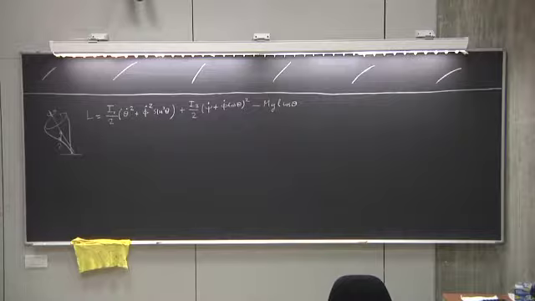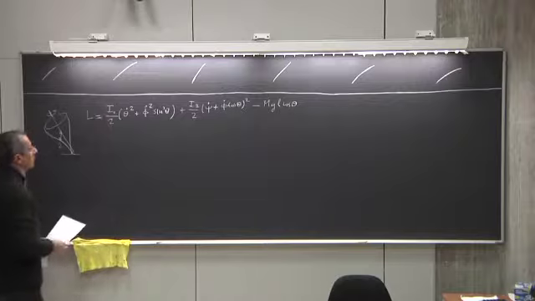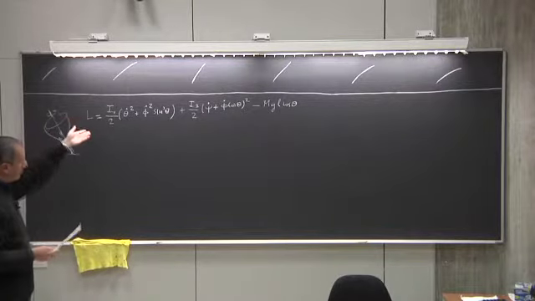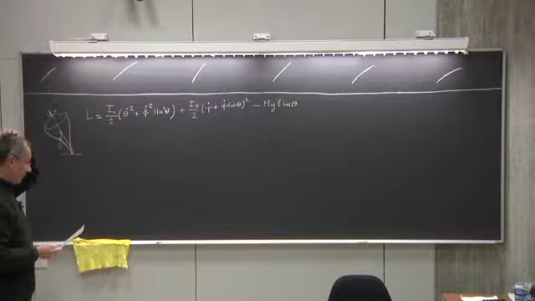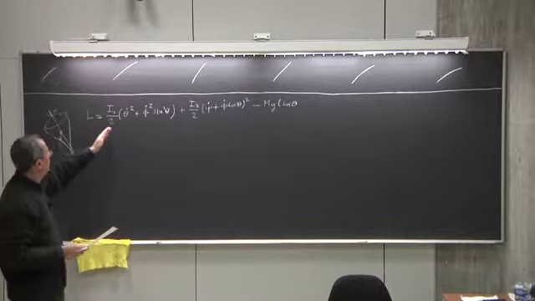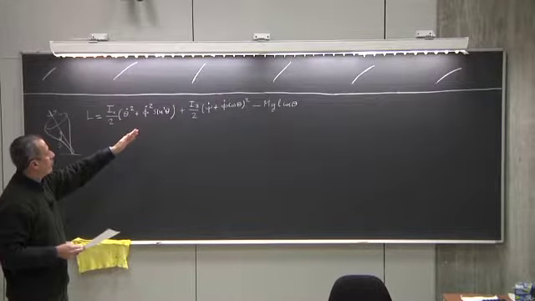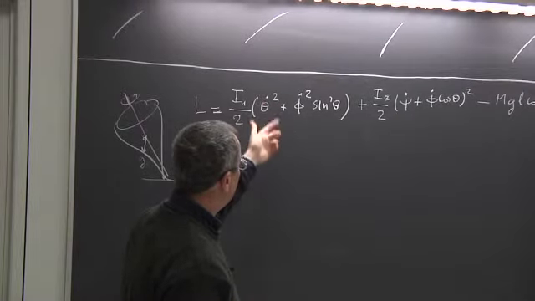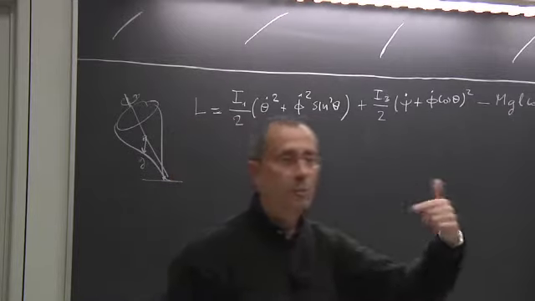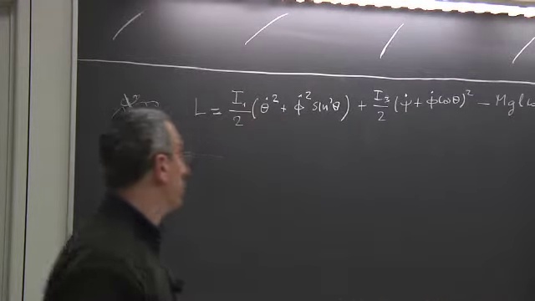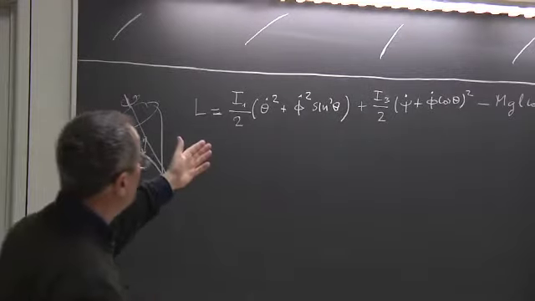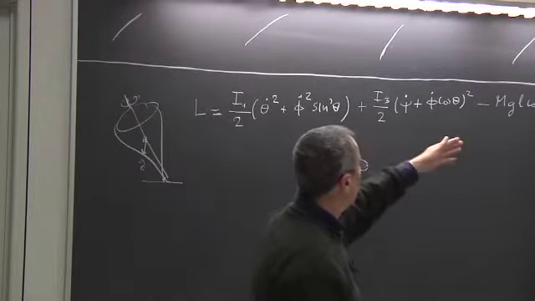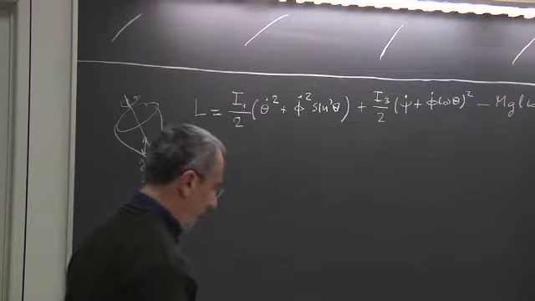Because as I said, I bore you enough about this, but it's a useful thing to remember. Those are going to be first order differential equations, so in general are going to be simpler. So how do I look for conserved quantities? Well, the nice thing is that if you have a cyclic generalized coordinate, the conjugate momentum is conserved, right? This is Noether's theorem. So here, do I have any cyclic variables? So look and tell me.